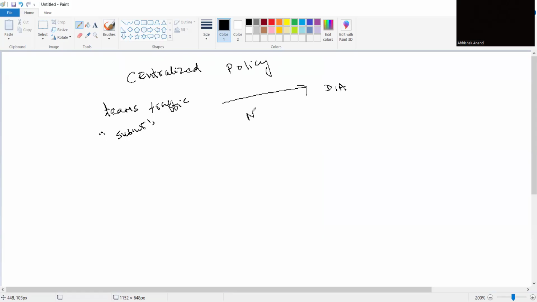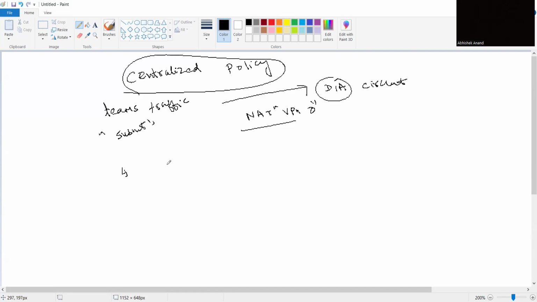It should be netted to the VPN 0, that is on the DIA circuit. Through the centralized policy you can control what traffic should be netted.